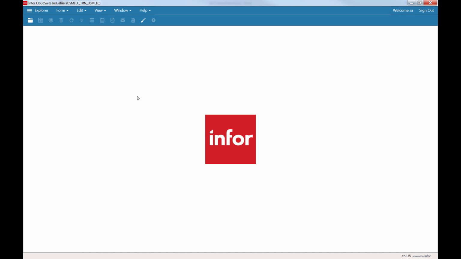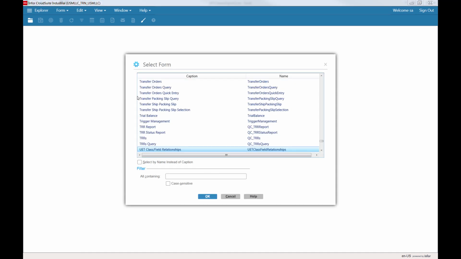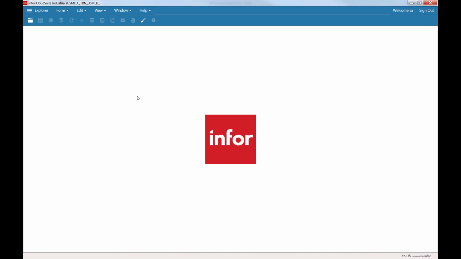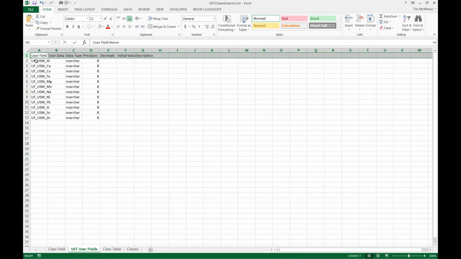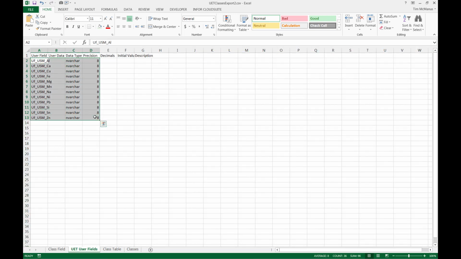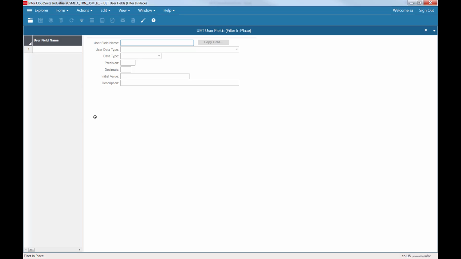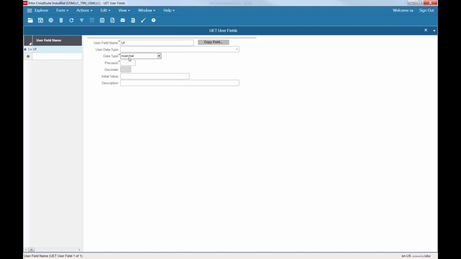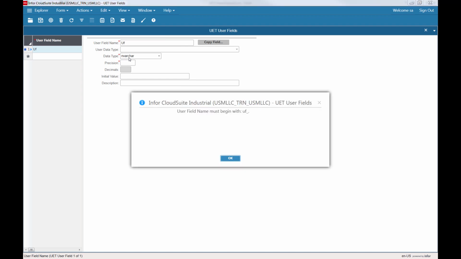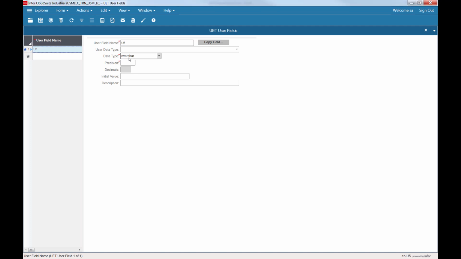First thing I'm going to do, let's do the UET user fields, because those are standalone. So if I go here, user fields, I'm basically going to copy those, go back here, go out of filter mode, and then go ahead and paste rows append, which should update those. Why didn't that happen? Hold on.